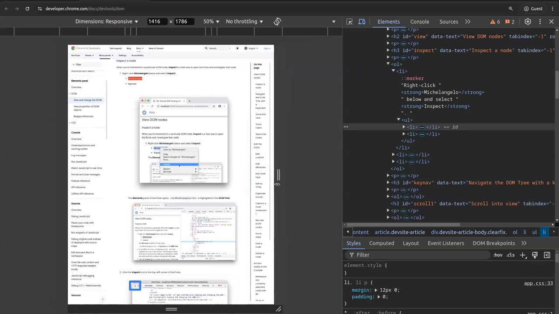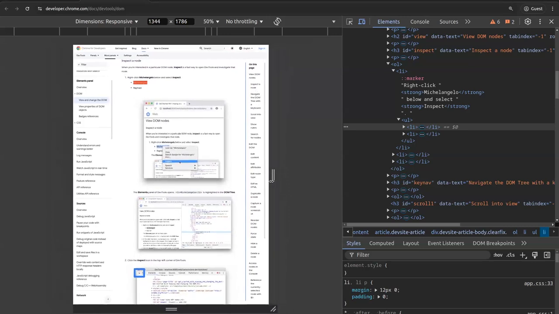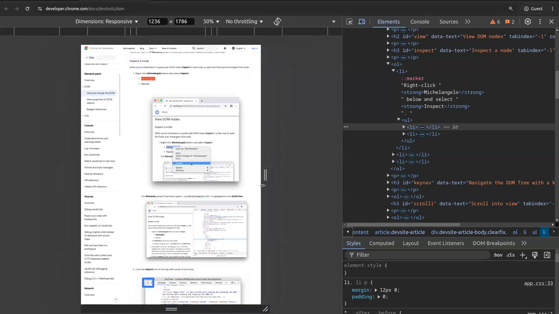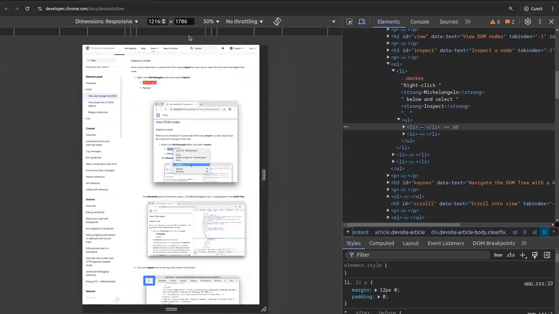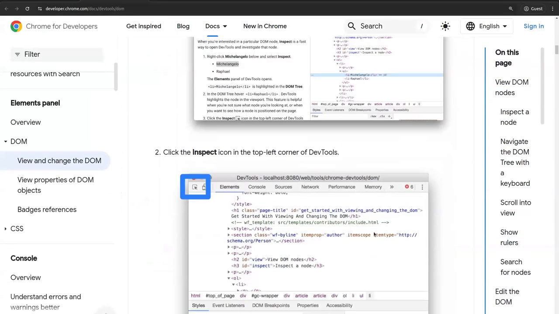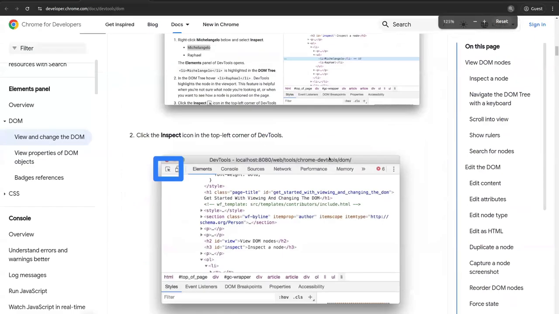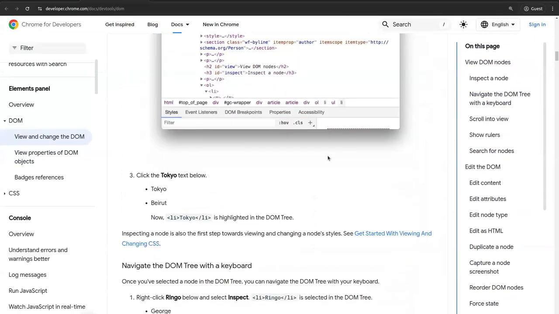So if you notice, I can slowly decrease it. And then at some point, this entire right side bar will disappear. Yeah, so somewhere around 1,200 pixels in width. So when you close your tab, you'll go back to your original aspect ratio. Yeah. So if you continue scrolling this page, you will notice some other useful features.